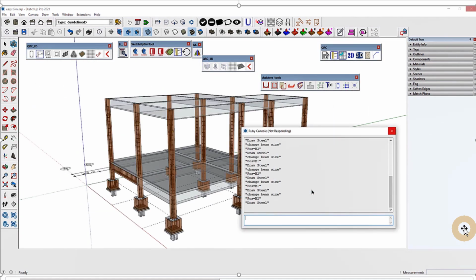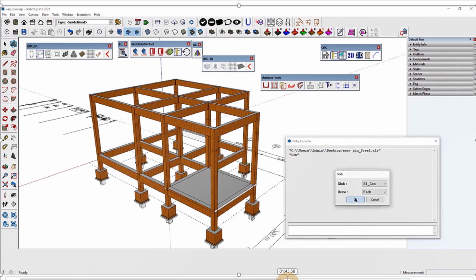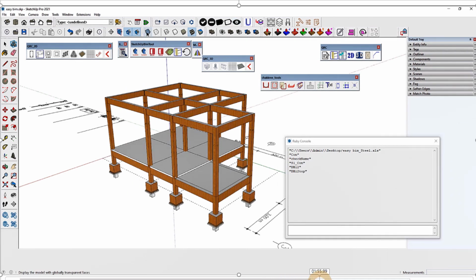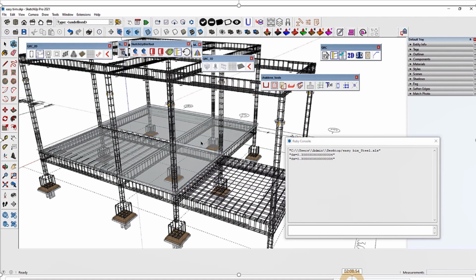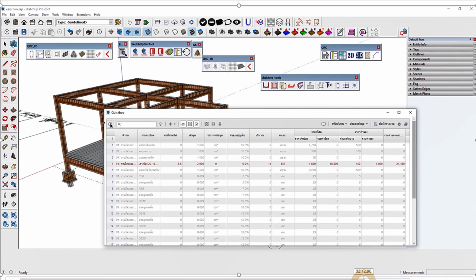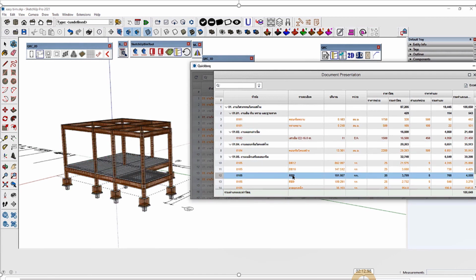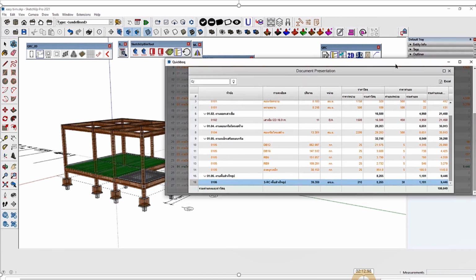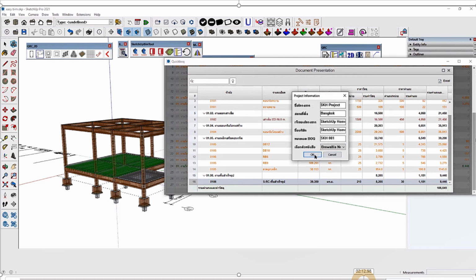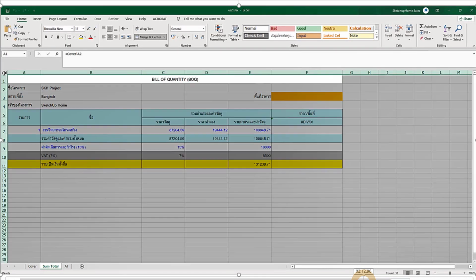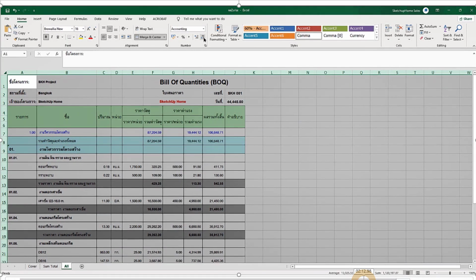Very simple. It takes time for modeling, and then everything is finished. And by linking information, we can get the BOQ and the location of the materials. Very easy. This is our EasyBIM tool.